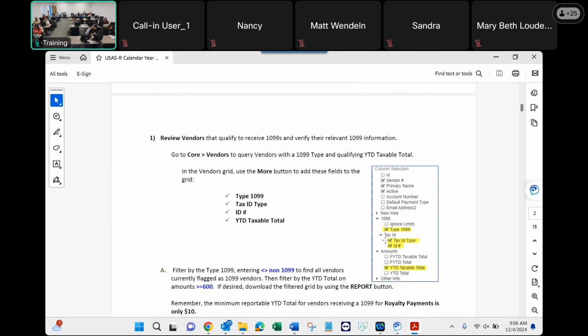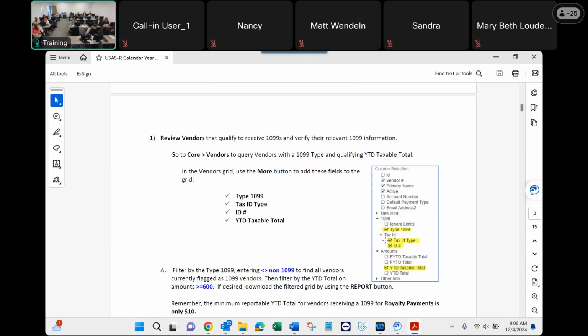You'd want to check your vendor number, your primary name, and whether it's active or not. Under the 1099 drop down, you want to choose the type 1099. Under the tax ID drop down, you want tax ID type, ID number, year to date, and taxable total, under amounts.